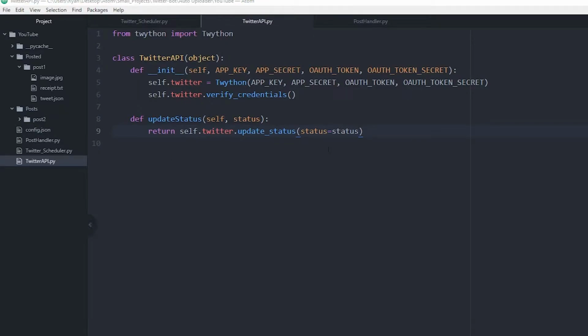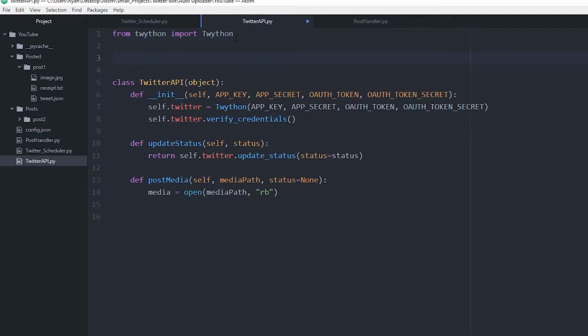Now we'll also create another function in case we have not just a status but a video or an image as well. So one thing that we are going to want to do is differentiate between a video and an image file. And we could do that by simply looking at the extensions for those files. But we'll want to create a list of known extensions that we want to check for.